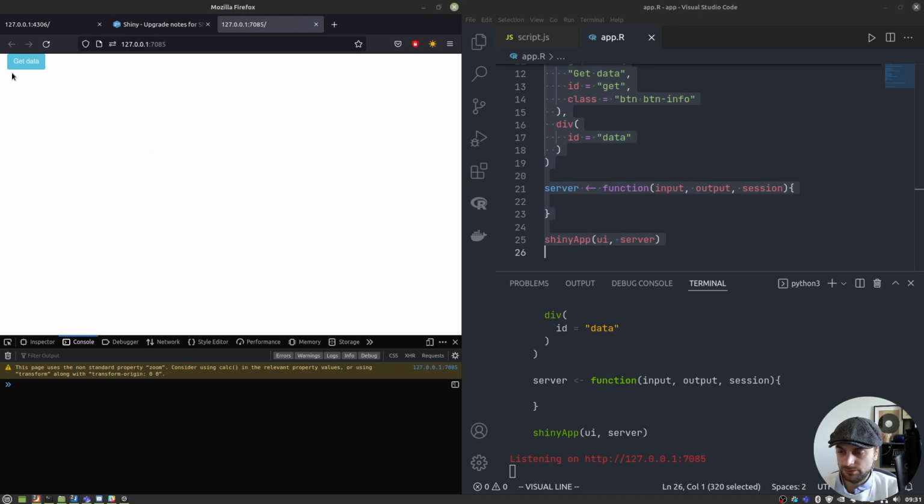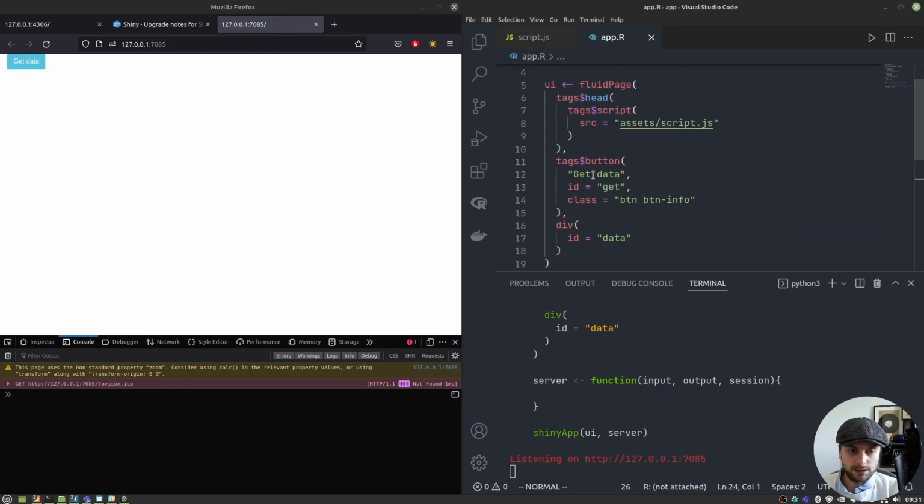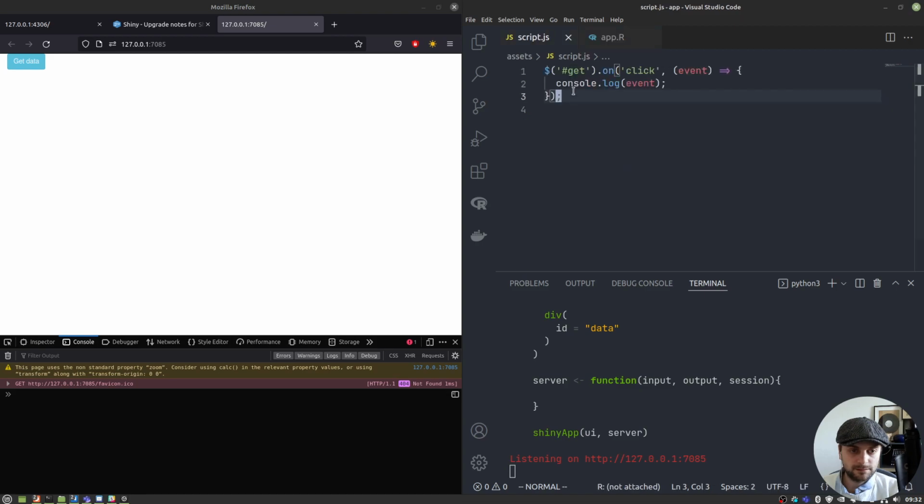Now we have our beautiful get data button, and if I click, nothing. Refresh, nothing. So let's see what I've done wrong. The ID of the button, onclick, console log data.